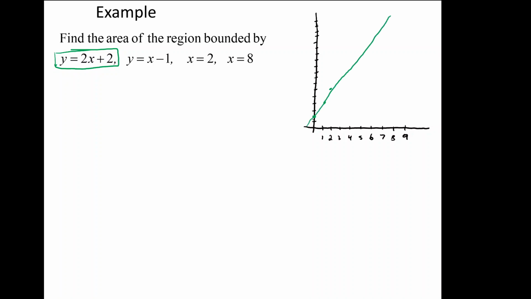It does not have to be perfect. So I don't even care it doesn't touch. I'll just make it bigger to force it to touch. There you go. So that's the sketch of the first curve, y equals 2x plus 2. Now I'm going to make a sketch of the second part of the graph.